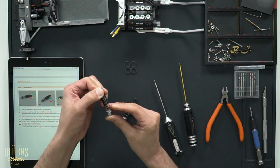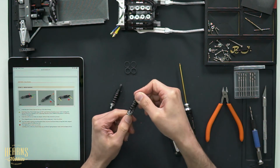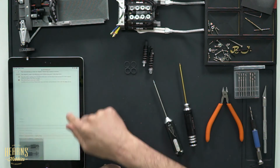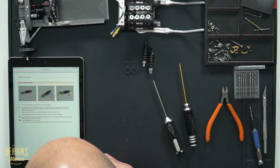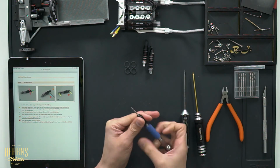All right, we've got a working shock there, and working shock here. Nice. All right, let's move on. Next part. Oh, what have we got here? Yellow markings. Carefully drill out the end caps with a 2mm bit. Okay, let's do that. Let's change this back over.